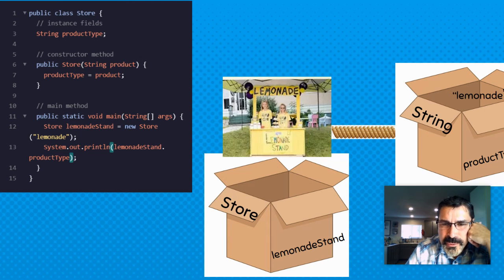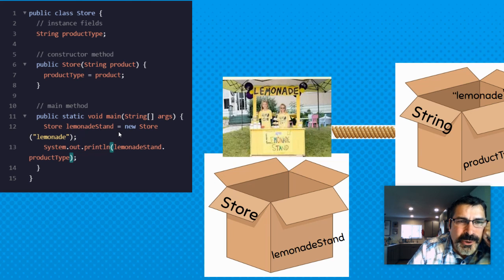Okay, so let's talk about what we just did with this code. Okay, so we know that this is the class header, right? We're designing how to build a store from here to here. We know that this is the instance variable declaration. So every store has a product type instance variable that's attached to it. Here's the main method. This is what a store does. So in reality, a store would have a lot more code in it.